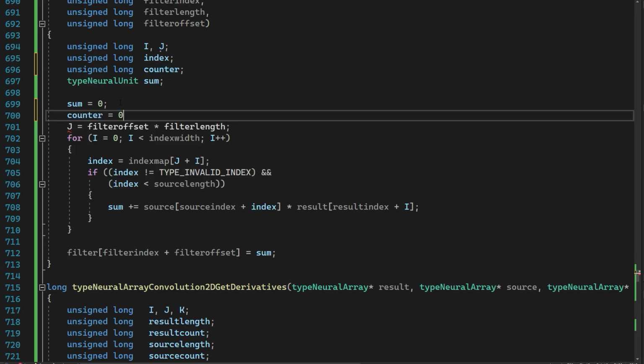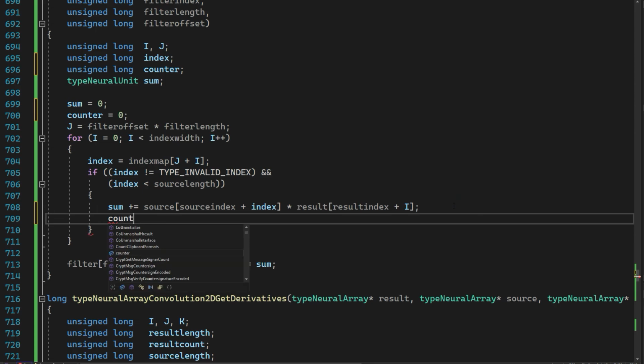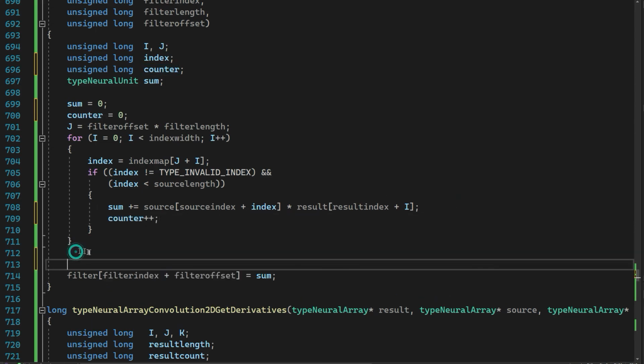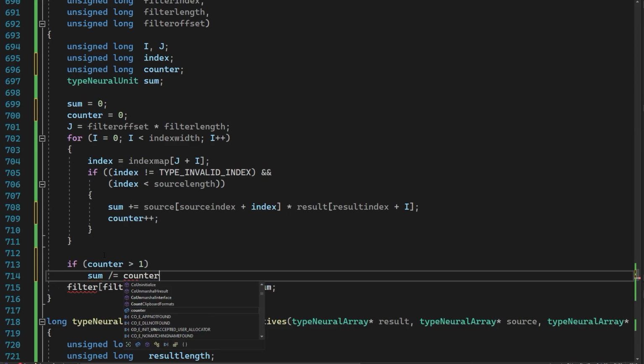Counter equals 0. Counter plus plus. Okay. If counter more than 1, which it has to be, sum div equal counter.